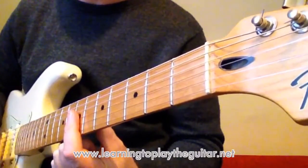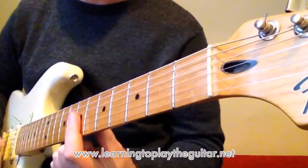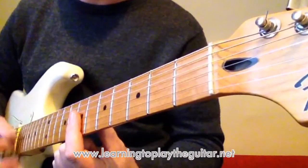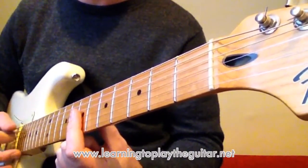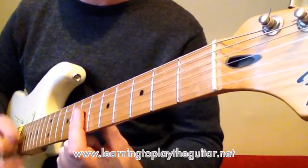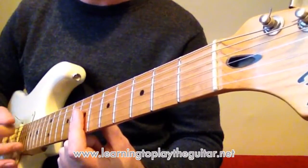So this is also used a bit in reggae music as well. Reggae guitar has a little bit of dead strums sometimes. And it's a very big thing in funk guitar music, whether it's a chord or sometimes even single notes. A lot of funk bass too. There's a lot of muted plucking to create that groovy, busy, funky rhythm.